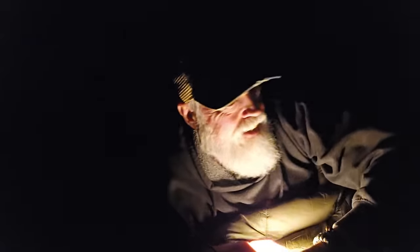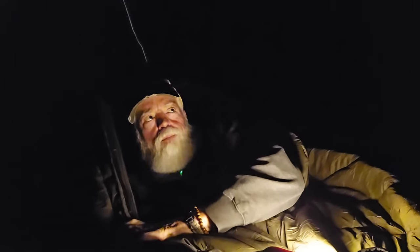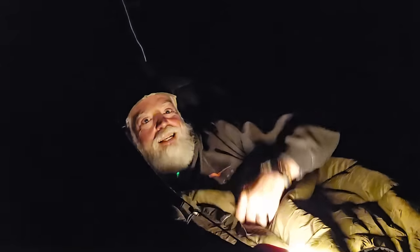All right, well, so far it's been a really nice camp. It's only getting down to 42 tonight, so I'll be great. This weekend, it's going to be colder, so it's going to be like 61. And I think the one night it gets into the upper 30s down there at Maha. But we'll be good because we got our top blanket and we got our underquilt. So I will be good for tonight. I'm sliding up a little bit.